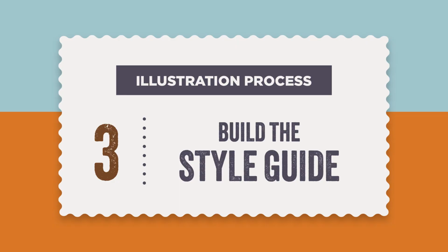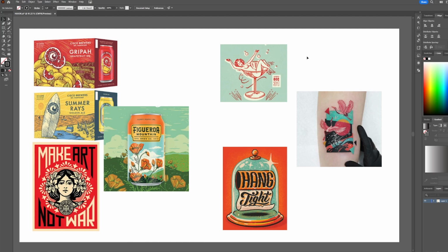Now that I have a collection of inspiration, I can then proceed to the next step, which is to build the illustration style. Essentially, what we are doing is sort of like building a style guide. So we specify a set of parameters, a set of elements that we want to see in every illustration, such that when we do illustrations, all of them are cohesive and consistent to the specific style. Okay, going back to the references we compiled, let's start with the images on the left.